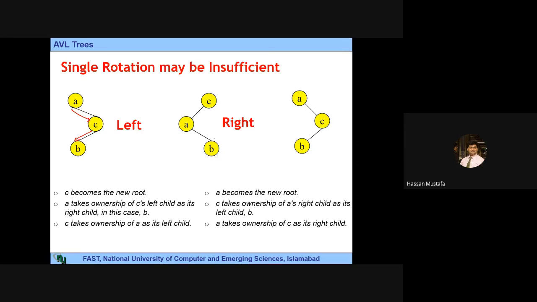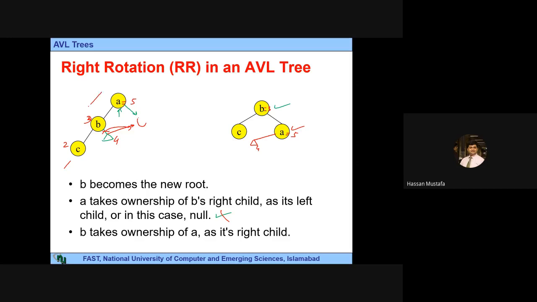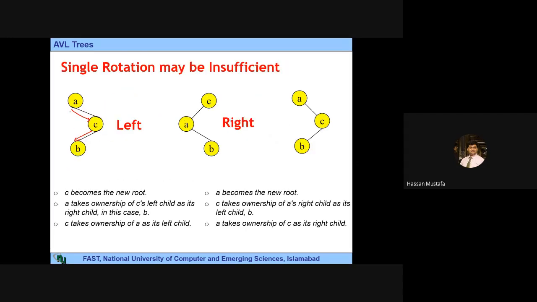Remember, the previous case was that the node was added towards left of left, or right of right. But a separate case is when the value is added towards left of right, or the other way around. Similarly, in this example, the value is added in the right subtree of the left child.